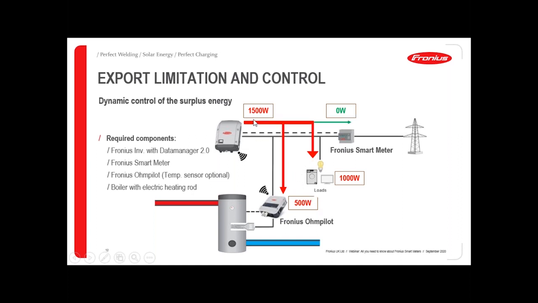What then happens if the inverter performance increases? It may be bright sunshine — you now have the inverter producing 5000 watts, the OWN Pilot's able to increase its output, while the loads maybe remain the same, and we still have some export then back to the grid. If you have export limitation in place, the smart meter will feed that information back to the inverter and the data manager card, and it will throttle back the performance of the inverter. So we may now only see 4000 watts coming from the inverter and zero going back to the grid. We're able to dynamically increase and decrease the output of the inverter depending on what load is needed within the building.